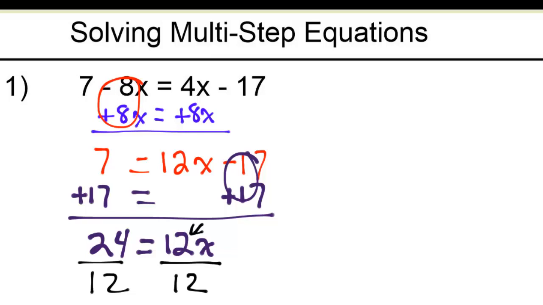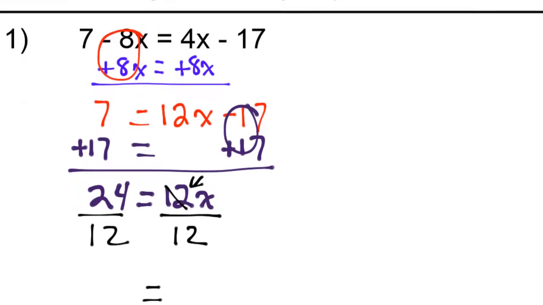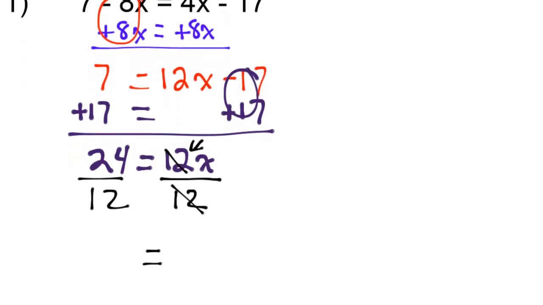So to undo a times 12, you're going to divide by 12, but you have to do it equally on both sides. And we could refer to that as the division property of equality, even though it's really the multiplication property of equality using the reciprocal. So on the left-hand side, 12 divided by 12 gives us 1, and 1 times x is just x. Again, that's another identity for multiplication. And on the right-hand side, 24 divided by 12 leaves us with 2.